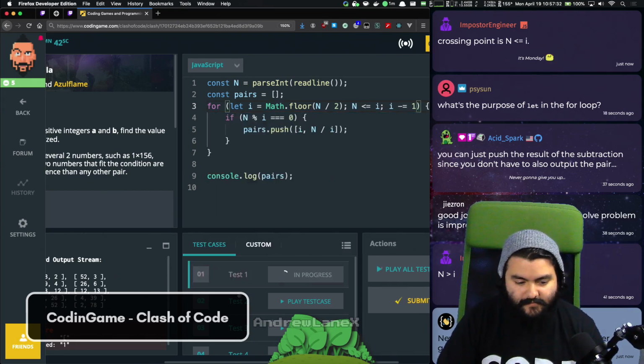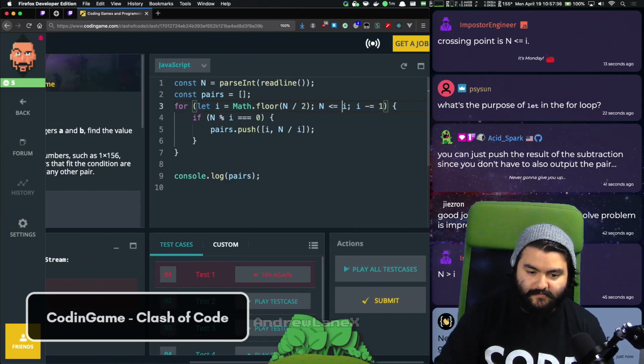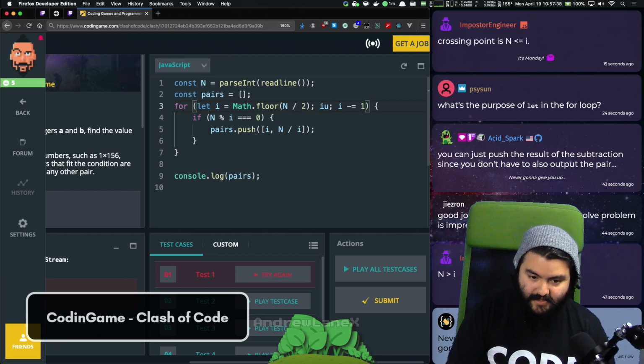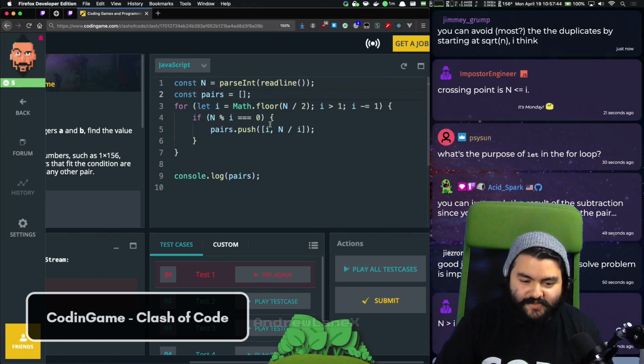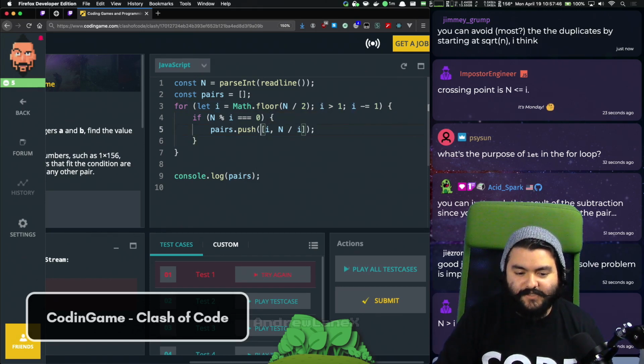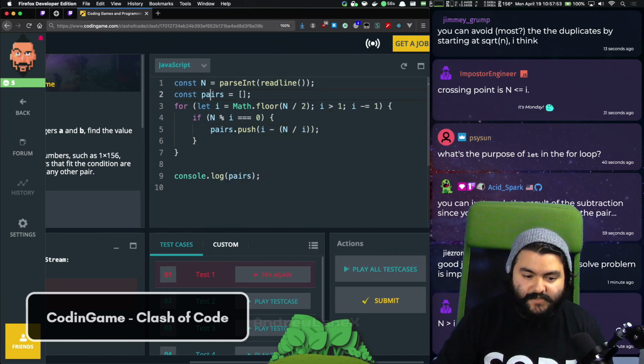Let's see. So while I, I don't know, I'm going to leave it there, and then we're going to push in the difference. So we're just going to do I minus n divided by I, and so this gives us the diffs.